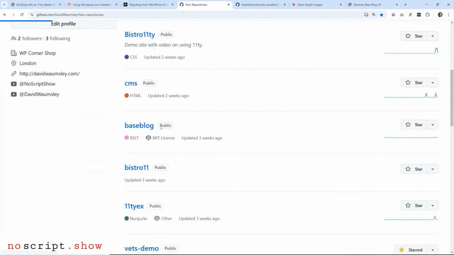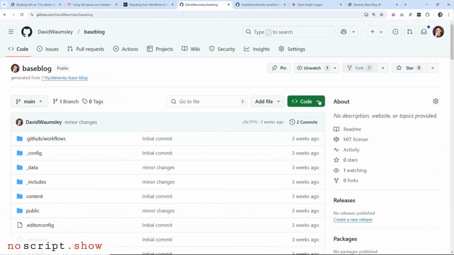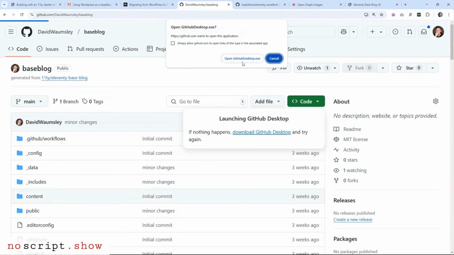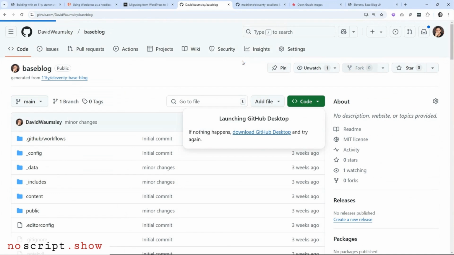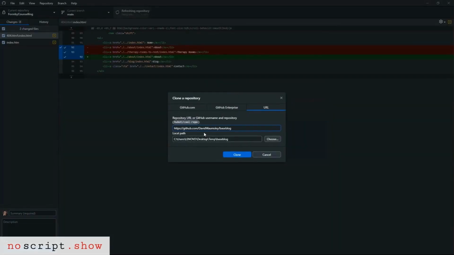Okay, right, got it. If I go into that, I mentioned last time we were talking that it might be useful to have GitHub Desktop. If we open that up, I can take this repository, which I've copied, and hopefully there we are, we've come in. Let's just check that it's going where I want it to go. It's coming from where I want, and it's going to local path temp. That's exactly where I want it to go.